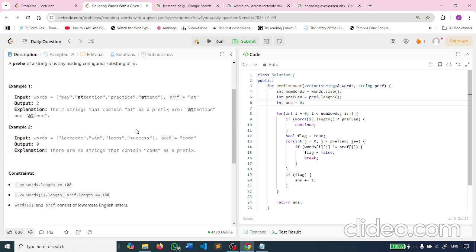We have to at least compare word by word with the prefix. There really is no better way than this, because our solution is already not dependent on the length of the words in the input. It's only dependent on the prefix.